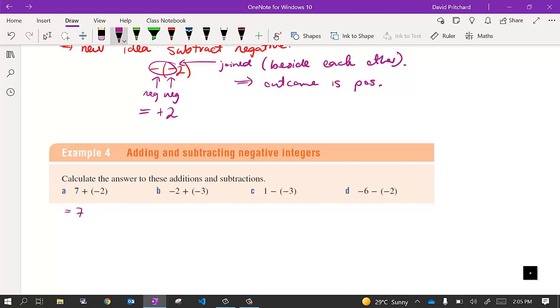We're starting with 7 plus negative 2. So this is similar to what we did last lesson, right? I've got $7 and I owe $2. So when we pay out that $2, what are we left with? Our bank account still has a nice $5 left in it.